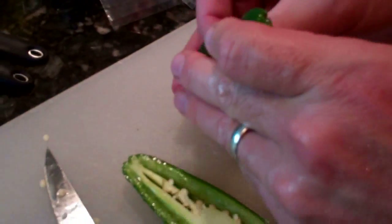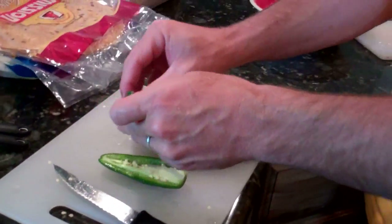Here's a lesson to the wise. Pro tip for jalapeno: if you're cutting jalapenos, do not cut your eye. I mean, don't touch your eye. But if you're cutting jalapenos and all of a sudden you're like, hey, my eye itches, resist the temptation to put your finger in your eye. Because guess what? Jalapeno in the eye does not feel good.